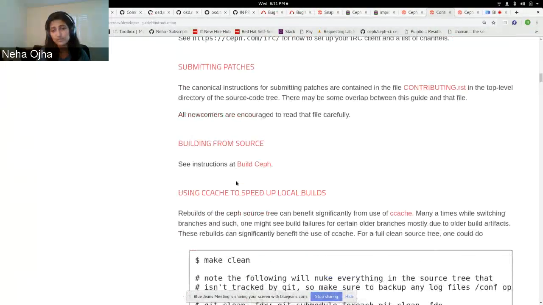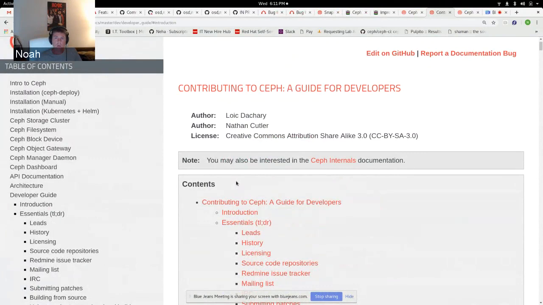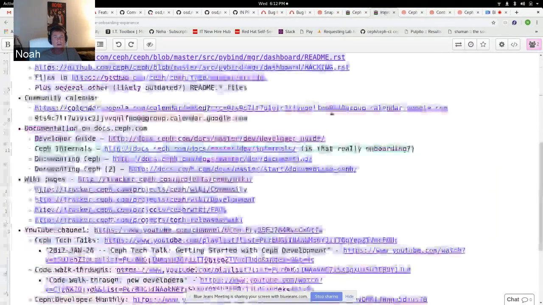Yeah, if we're going to try and build a superset, then it might be worthwhile figuring out that not everybody needs to follow the same path through the documentation. Not everybody needs to see everything. I wonder if there are classes of users. If you're interested in learning how Ceph works and you want to contribute to the dashboard, that's totally different than if you want to change something in BlueStore.